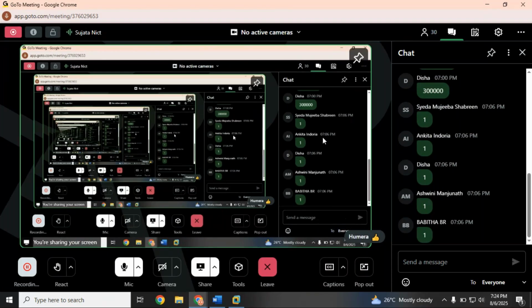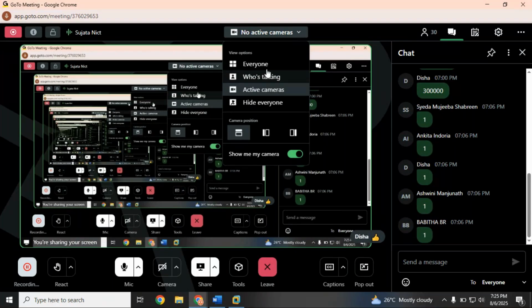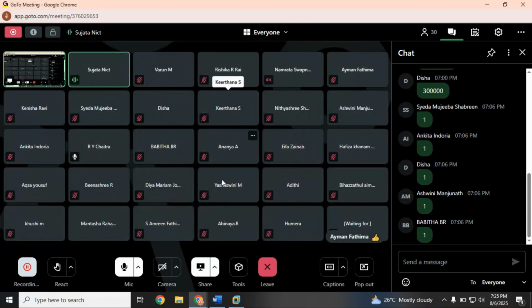Babita, Abhinay, okay. Disha, have you understood? Ashwini? Yes, ma'am. Asking all students. Okay. Anything missed out? Kushi, what about Kushi? Kushi, you understood? Ifa, Zainab, Nityashri. Yes, ma'am. Okay. RY Chaitra, sorry, RY Chaitra. Okay. Rishika, you understood?